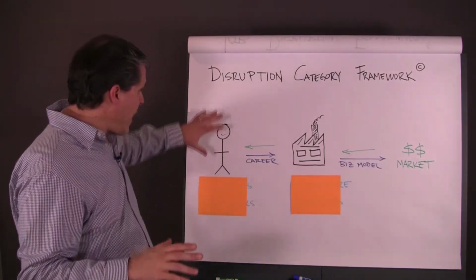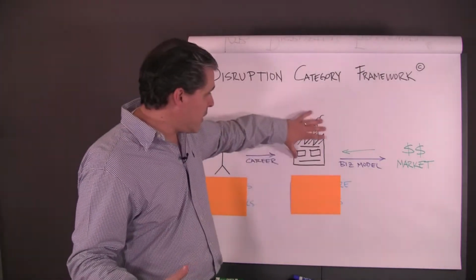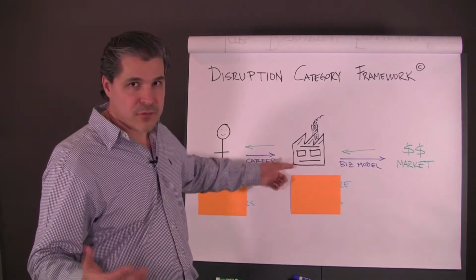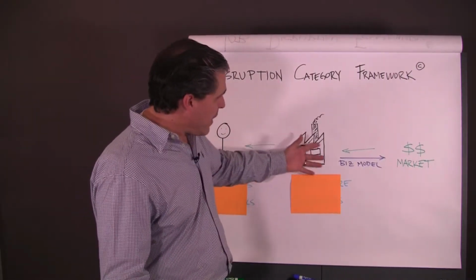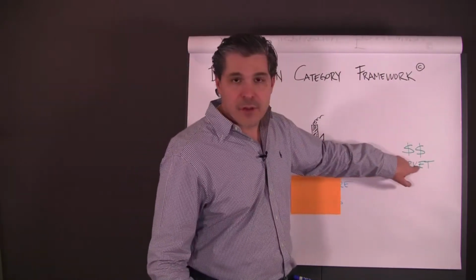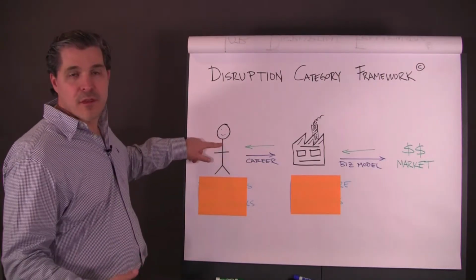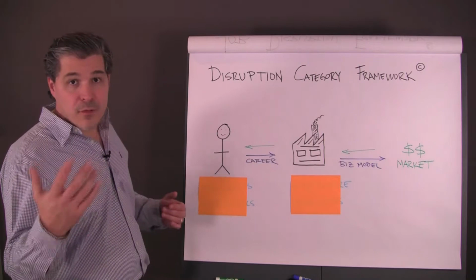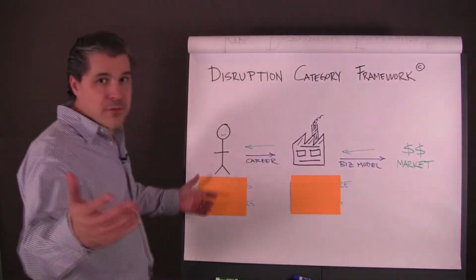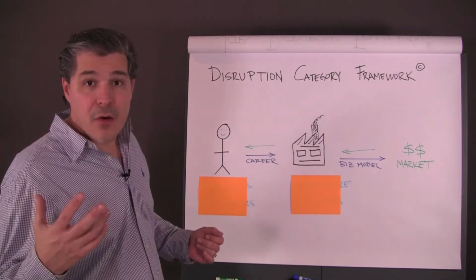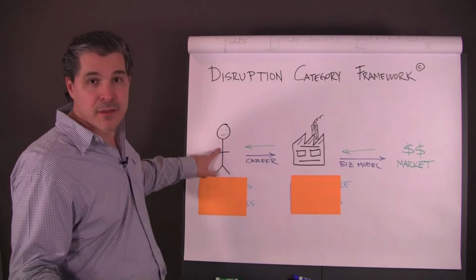So here's the thing. We have people who work through their career in a business. This drawing is supposed to be a factory, so sorry for that. A man works his career in a factory, and through a business model they deliver their products and services to the market. The market compensates the factory, and the factory compensates its employees, right? That's how it works. There may be some freelancers who deliver their work directly to the market. For example, yesterday I talked about my attorney, how he, as a freelancer, wherever in the world he may be, delivers a contract to me and I pay him directly back. That's the magic of the internet.